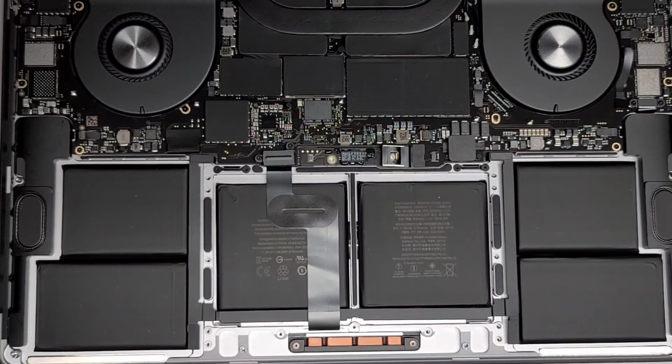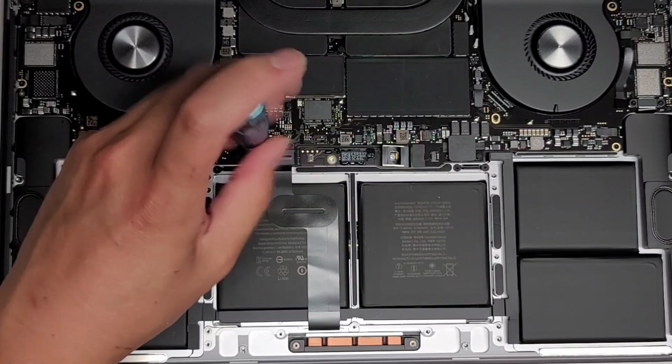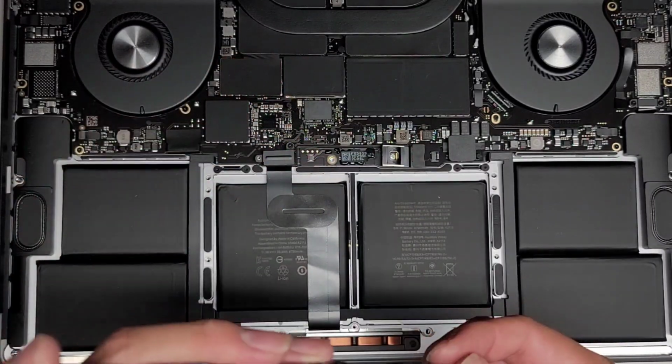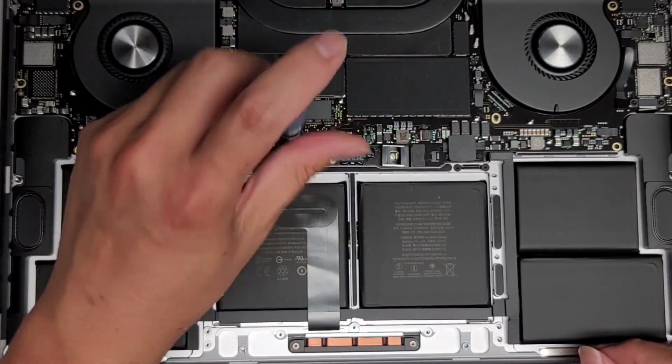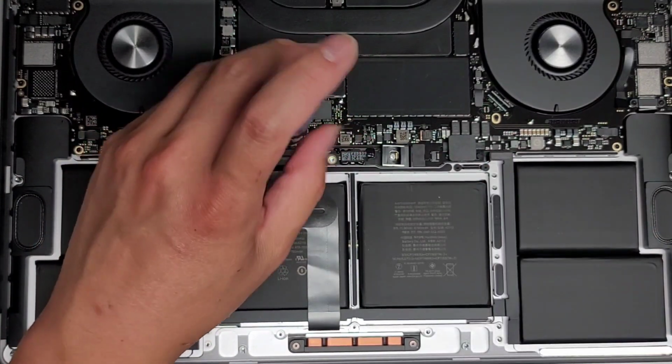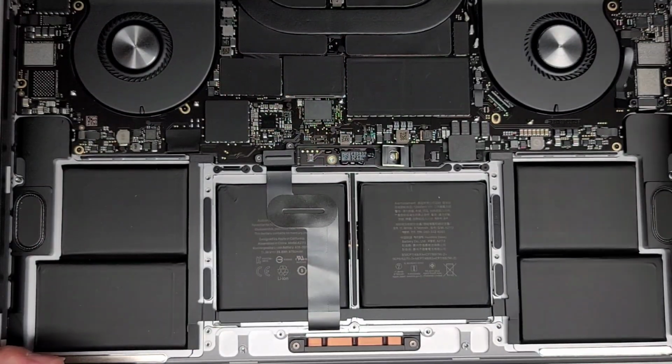Okay, again, switching to a T3 or Torx 3 screwdriver. All right, let's go ahead and remove that screw. And then remove this screw. We're very likely going to have to take out all the screws for the motherboard, so keep that in mind. This is going to be a long process to get and change this battery.